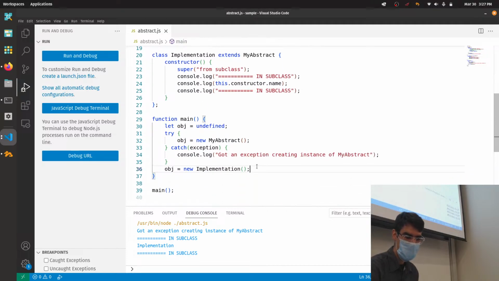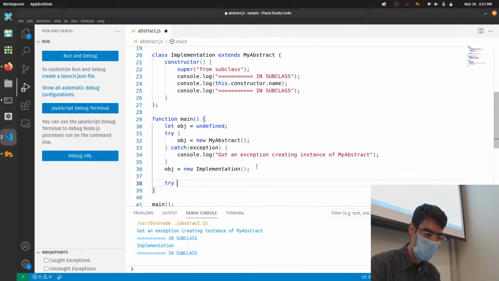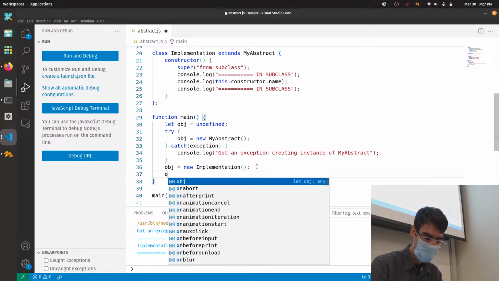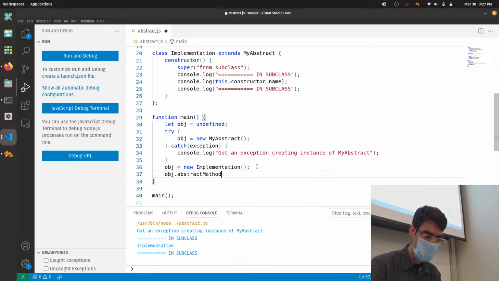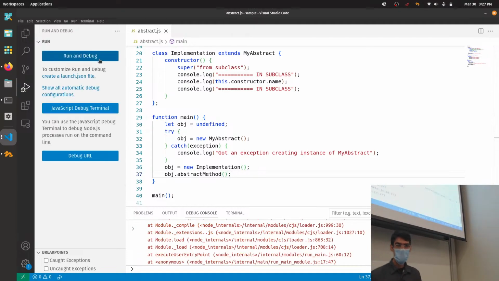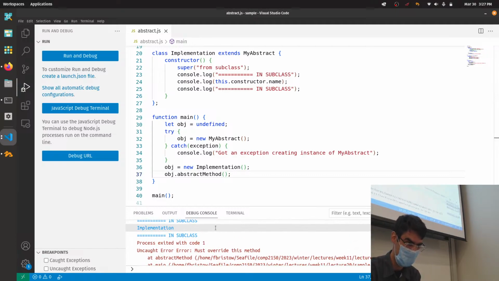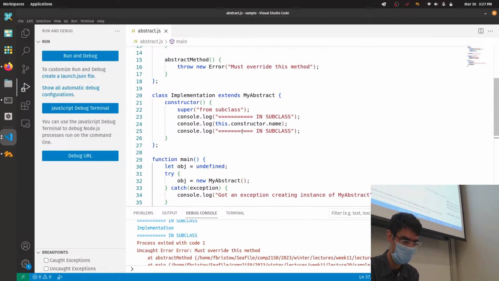If I try to call this on implementation now, I'm going to wrap this in try catch again. Now I'll just call it obj.abstractMethod. If I run this, it's going to be able to create that instance, but I can't call it because it is throwing an exception. It's throwing an error as soon as I try to run that method, you must override it. Prevents us from running it at runtime.